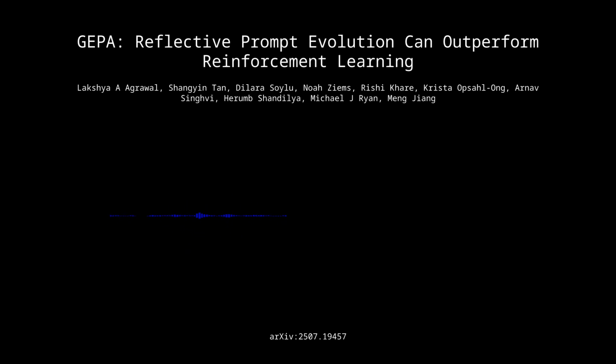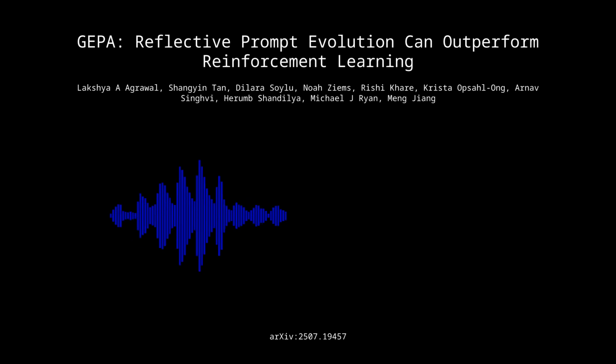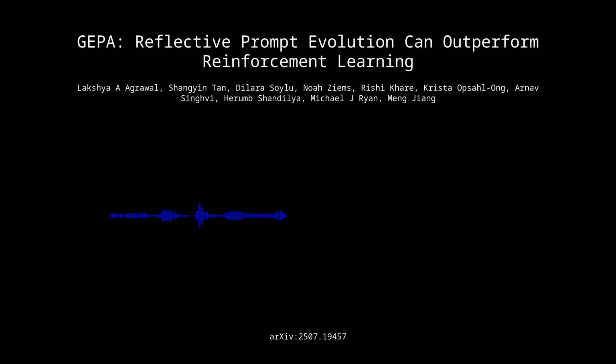That's the first candidate. And a candidate here means? A candidate is a complete, concrete instance of all the learnable parameters in the compound AI system. Primarily, this means the set of system prompts for each LLM module. Okay, so you start with one candidate, then what? From there, GPA kicks off an iterative loop. In each cycle, it proposes new, hopefully more effective candidates and adds them to the pool.